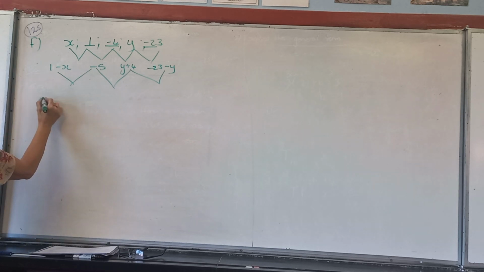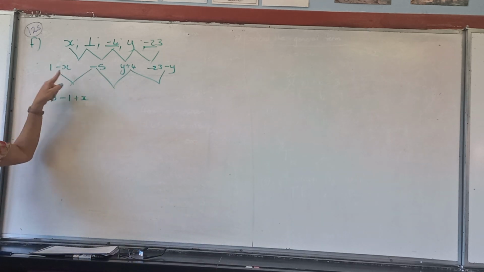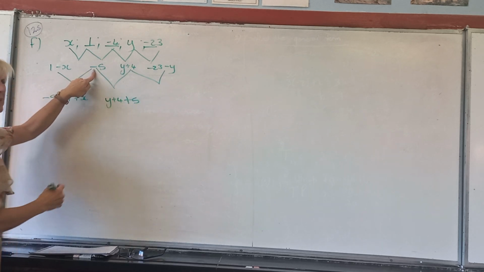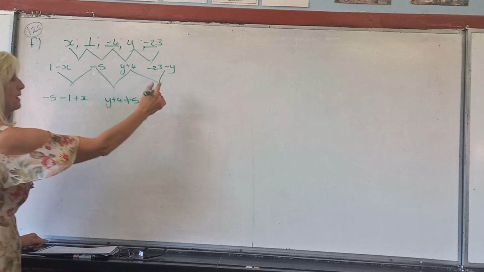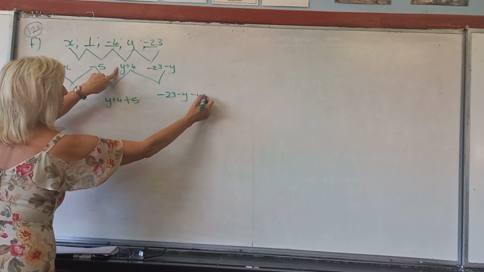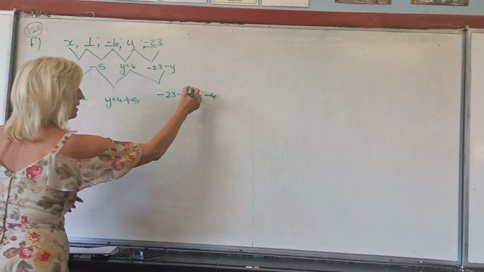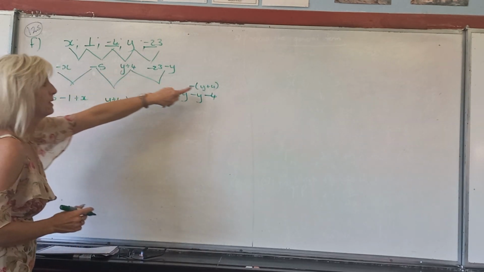First of all, -5 minus (1 minus x). Are you getting that shortcut technique of mine? If it's -5, subtract that, it changes the signs to a negative and a positive. This will be y plus 4 plus 5. Please don't take shortcuts and immediately write 9. Show everything. Over here, -23 minus y, minus (y plus 4). Remember, everything is now timed with a negative. So if you subtract that, it's going to be minus times a minus.